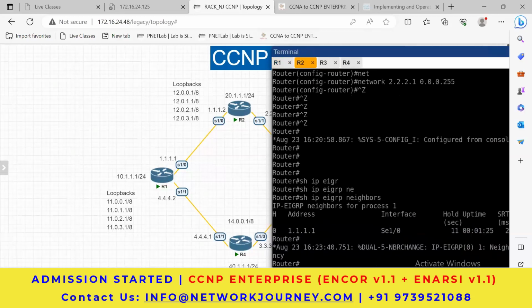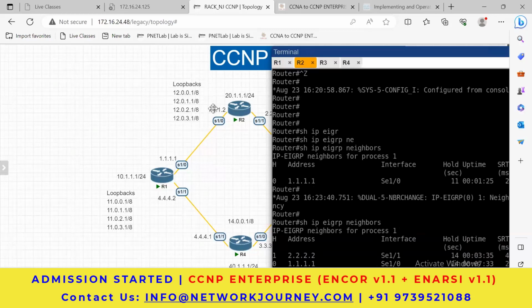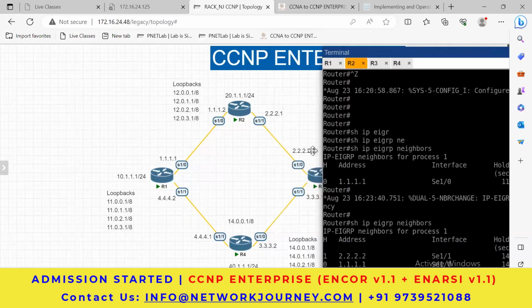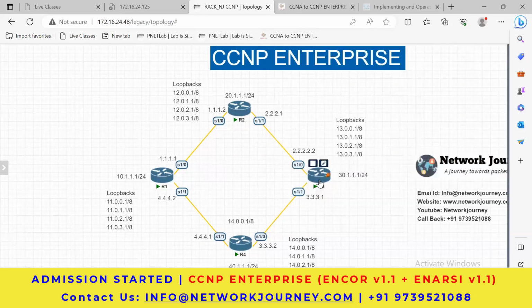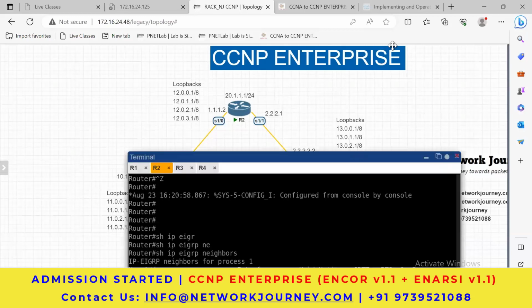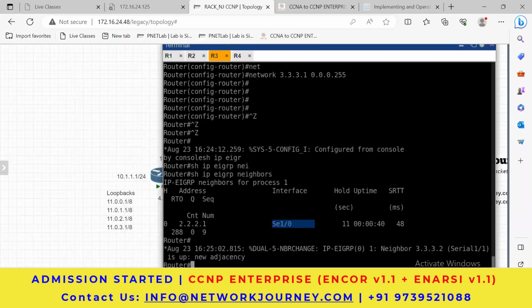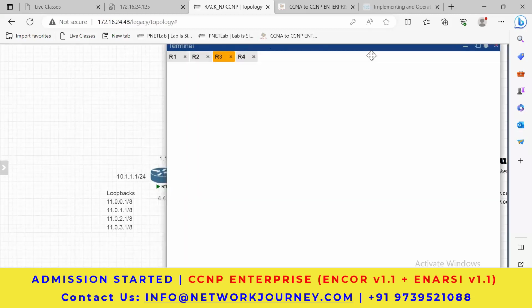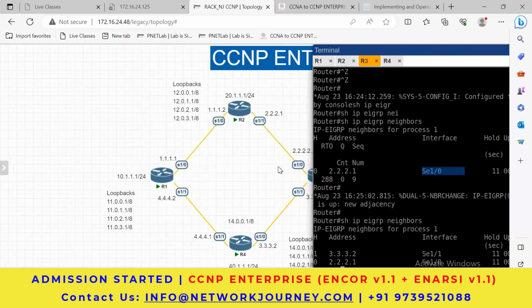Similarly, in R2, you have two neighbors. One is 1.1.1.1. The second one is 2.2.2.2, right? Same goes with it as well. For R3, the neighbor is 2.2.2.1 and the other side it has 3.3.3.2. Let's verify that. As we discussed, it is 2.2.2.1 and 3.3.3.2, right? 2.2.2.1 because it was formed first and then 3.3.3.2 second.